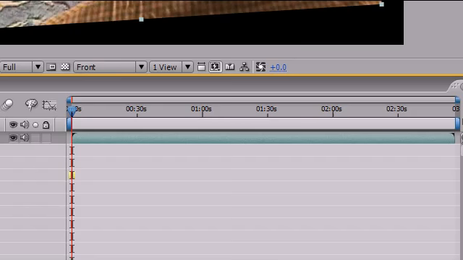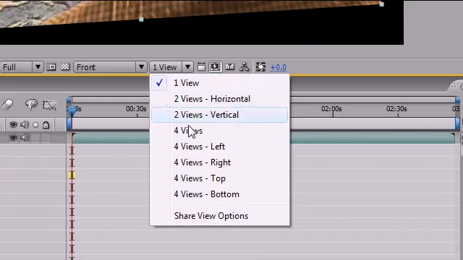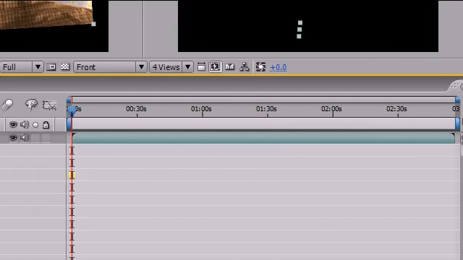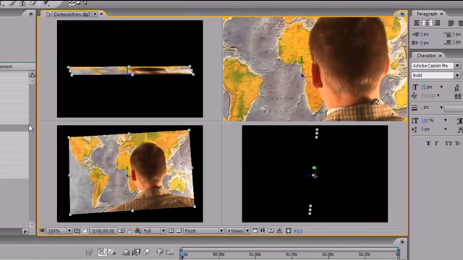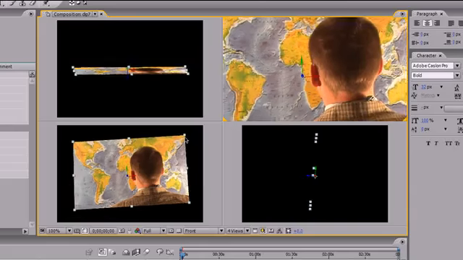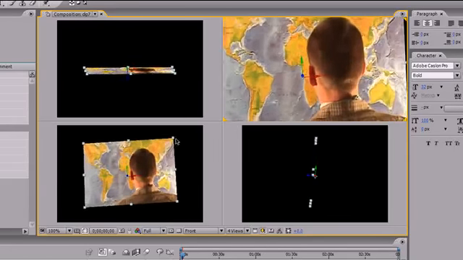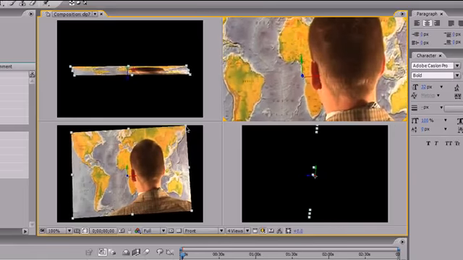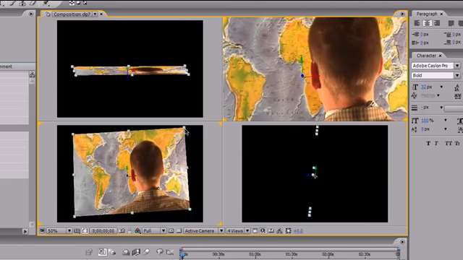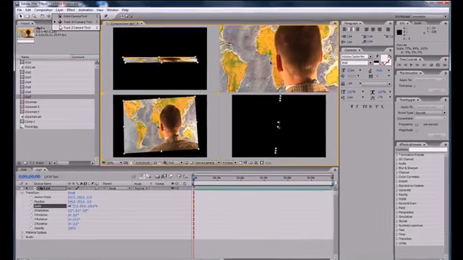To get multiple views all at the same time, what you need to do is go down to here and select one of these views. Probably the most common is this 4 views, and this gives you 4 views at once. So select your selection tool or something, and as you see, when we move one of them, they all change. So these aren't 4 different compositions, don't think that. This is just 4 different views. And this way, this might be a little more clear when you're using the cameras and stuff like that.